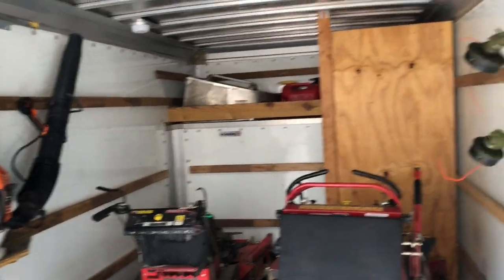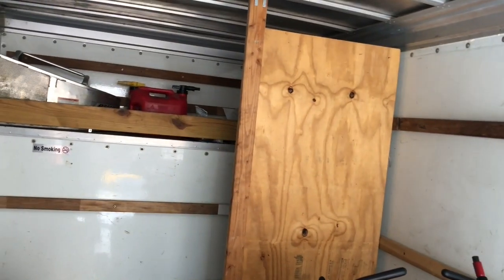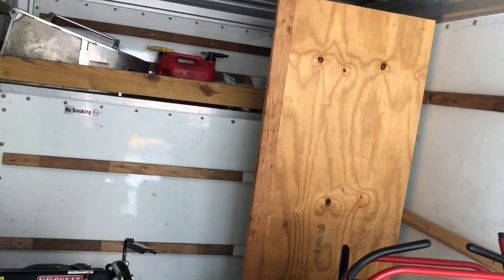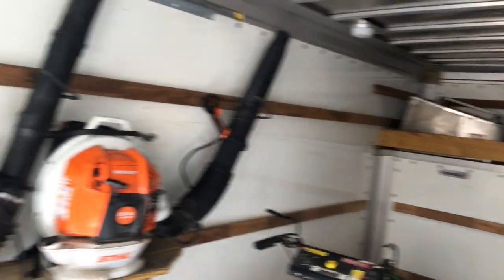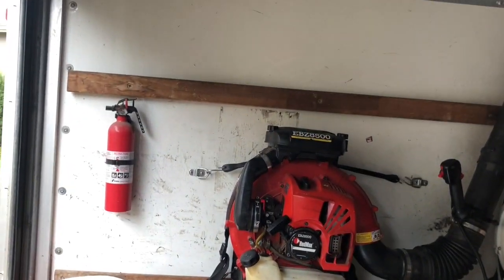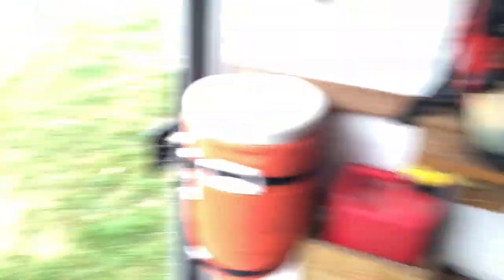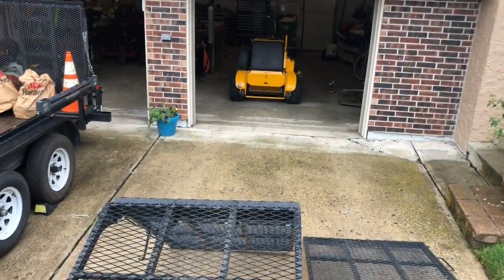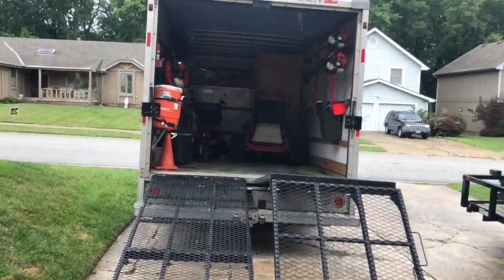This is our mowing truck and we love it, it's awesome. Fuel economy is not very good, but our routes are really tight so we go through about 33 gallons a week in it, which is not wonderful but it's not that bad either. We figured our average gas mileage is about 6.8 miles per gallon — that's exclusively city driving and that's fully loaded. We can fit that mower in here too, so with those two mowers in here, we can then fit the third mower in really, really easily.